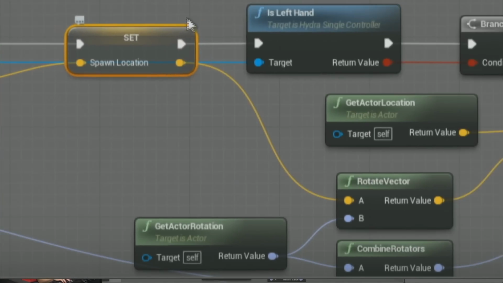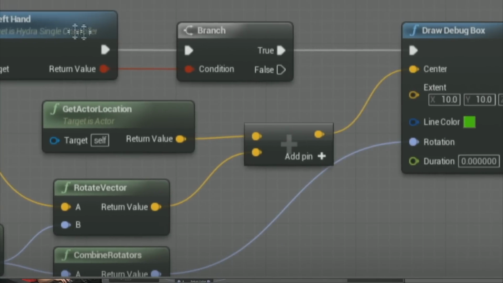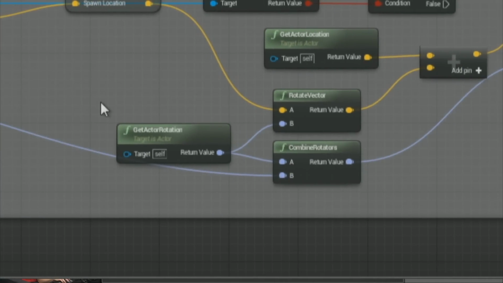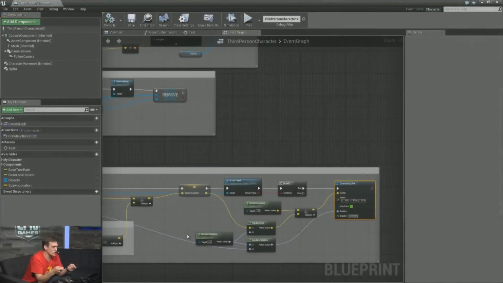I'm checking to make sure that it is within the left hand. And then I'm just drawing a debug box, right, so that you can see the box around the area. Before, you could just see two debug boxes and they were just kind of moving around. I didn't think that was that cool. That's why I added the functionality to spawn something when you clicked, to show how you can still move around like a regular character, but then use the motion controller to get some type of interaction that you normally wouldn't be able to do with a simple mouse and keyboard or a 360 controller.